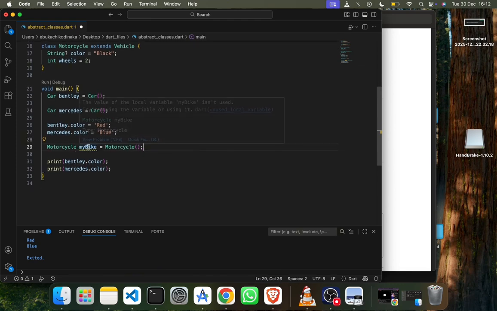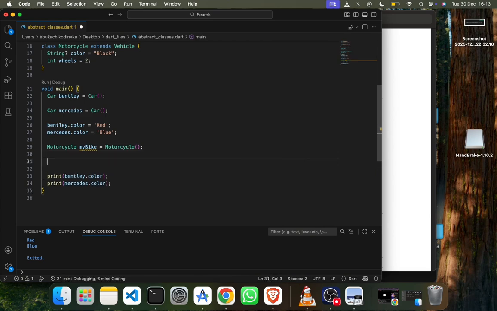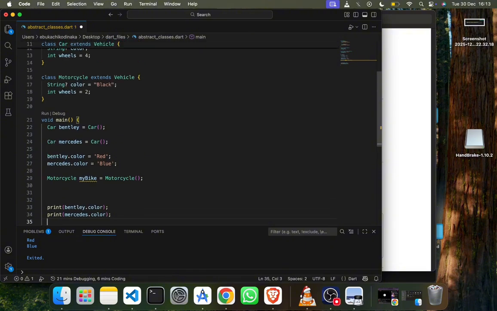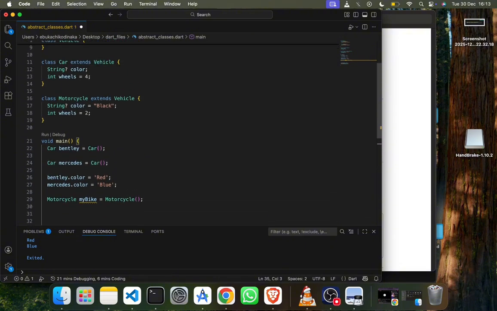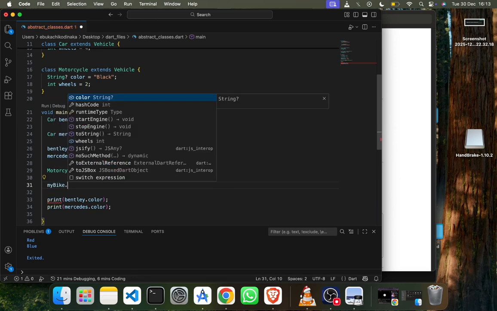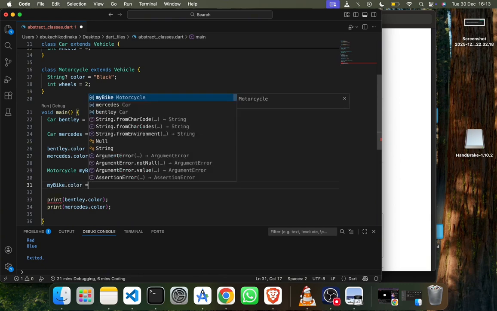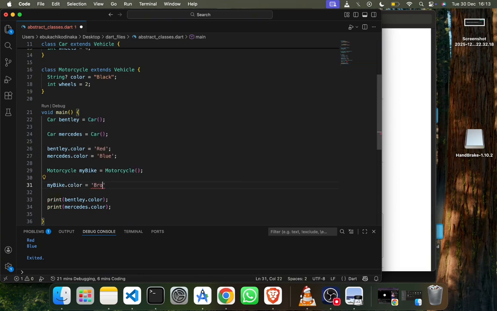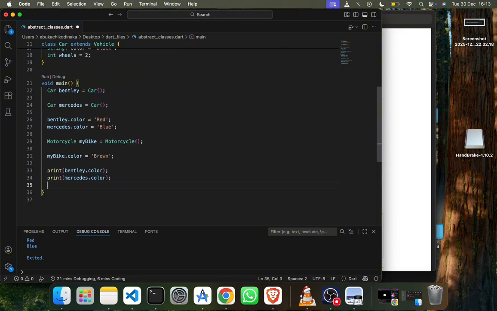That's the object of the motorcycle, and I can either access the color which we already have or reassign it. Right now the color is black, but I can decide to reassign it, my bike dot color, and print the same thing.